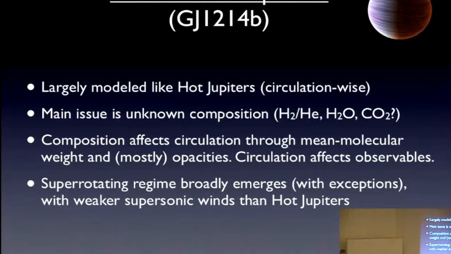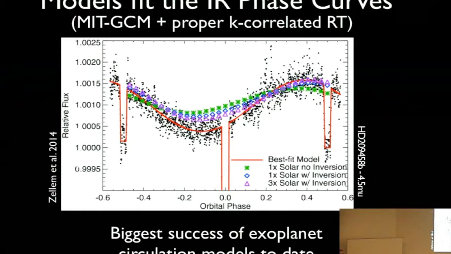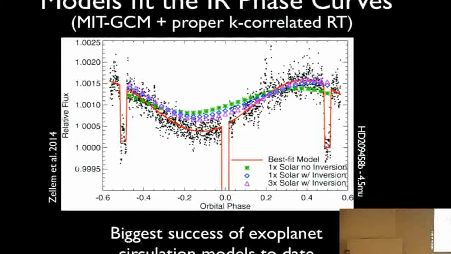So this is basically the end of my section on hot Jupiters. And we are now leaving the area where we have been able to compare semi-directly, I would say, as good as it gets. We have been able to compare the predictions of models of atmospheric circulation to actual observational data points.